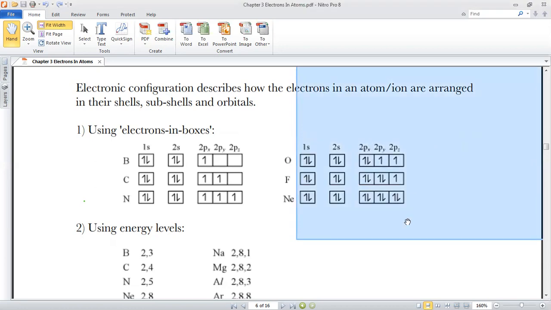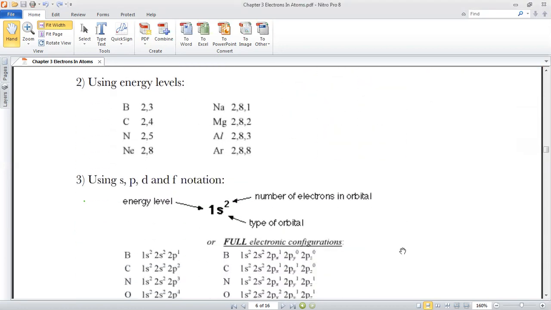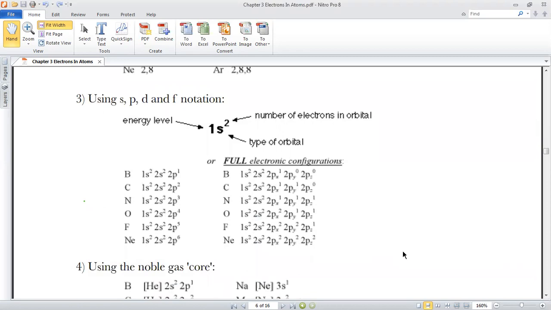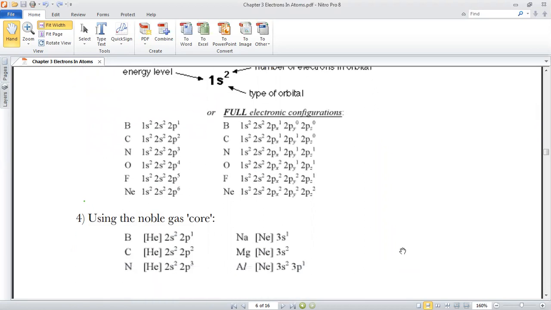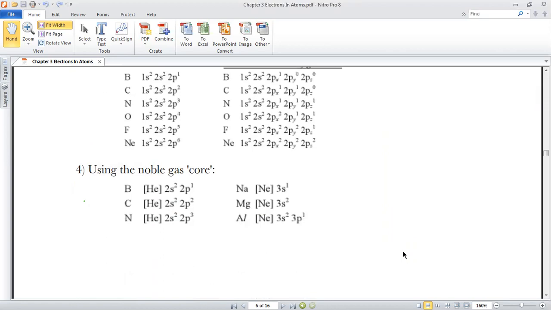Then there is another way of writing electronic configuration. One is, you can say, boxes and arrows. Second is a simple way of writing it, simply 1s2, 2s2, and 2p6. And there is another way of writing electronic configuration, which has a noble gas core. You can say it is an abbreviated form or short form of the electronic configuration, or it is electronic configuration using noble gas core. Core means electrons which are present inside inner shells.